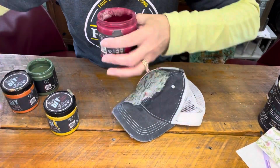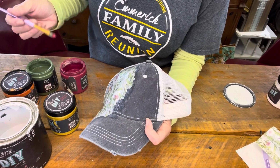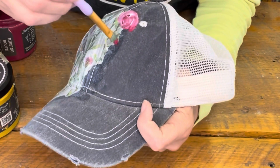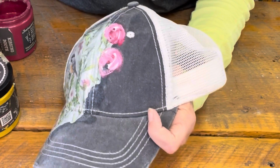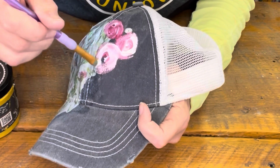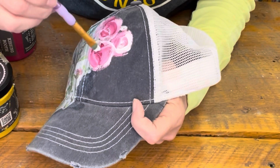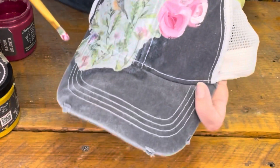Number four, we're going to add cute little pink flowers. So I have some kissing booth and I have some white swan. There's little flowers all over in here, so we're going to add some right to the edge of this tissue. I like things in threes. Right there. Now I'm going to add some down here on the bottom.